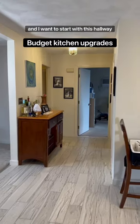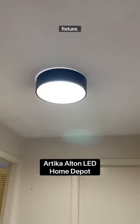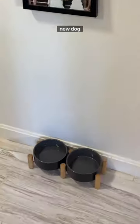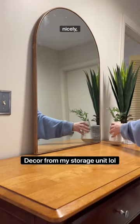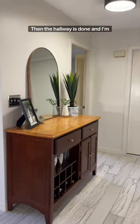It's time to upgrade this kitchen on a budget, and I want to start in this hallway area because it's a quick fix. I'm just switching out the light fixture — you can't even see it on this camera, but it has wood on the inside — and of course new dog bowls. I actually want to keep this piece because the wood complements the new furniture nicely, so I'm just redecorating it with less clutter than it had before.